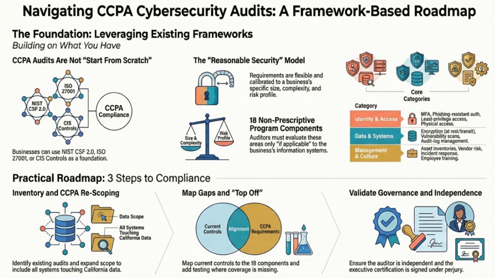Because early drafts of the regulations were terrifying. They were. They wanted businesses to write down a detailed explanation for why they chose not to implement certain components. Like, if I decided encryption wasn't applicable, I had to formally document my lack of encryption. Yeah, and industry commenters successfully pushed back on that. They pointed out the obvious danger: forcing companies to document every control they omitted basically generates a prepackaged roadmap of vulnerabilities for threat actors.